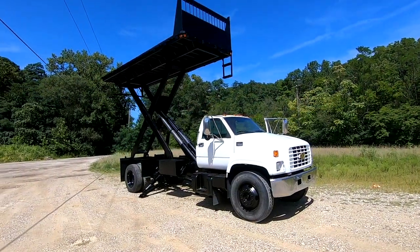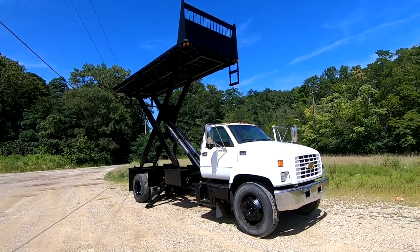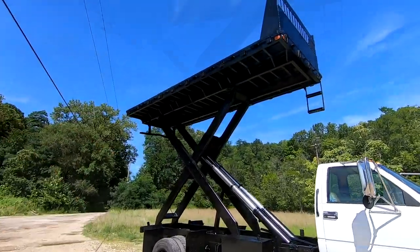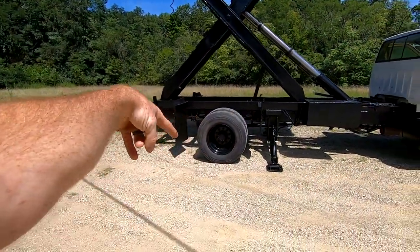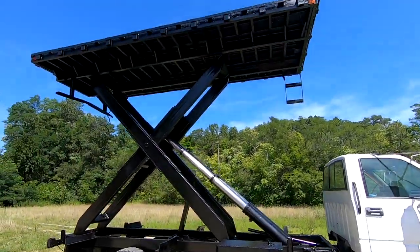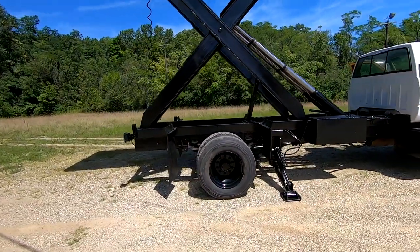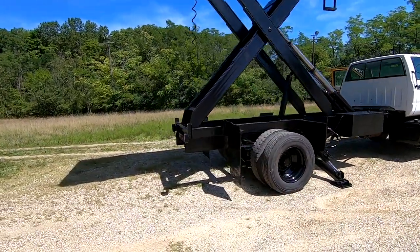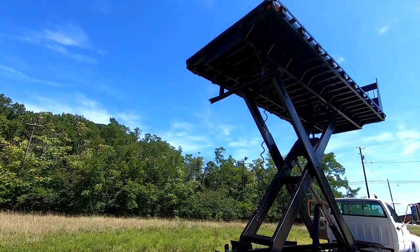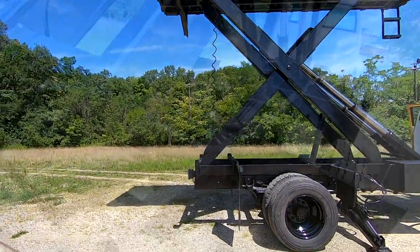There's the C6500, all finished and ready to go on to its new home. Got the whole bed painted, the whole frame, the whole scissor mechanism. Got the dualies back together. Right now the outriggers are down, obviously, because we have the bed scissored, but it turned out looking great. All the lights work. Definitely an awesome, perfectly operational truck.